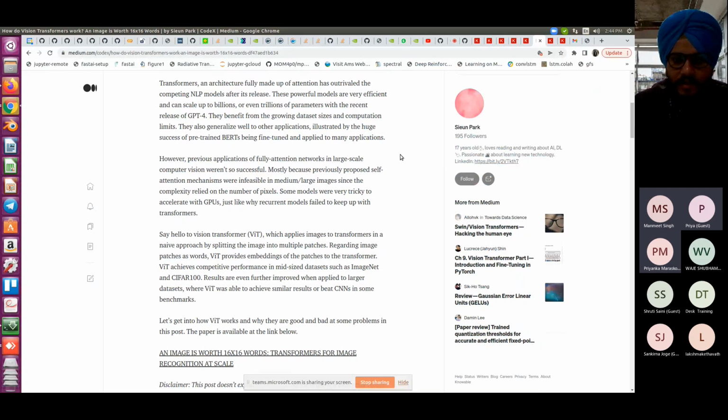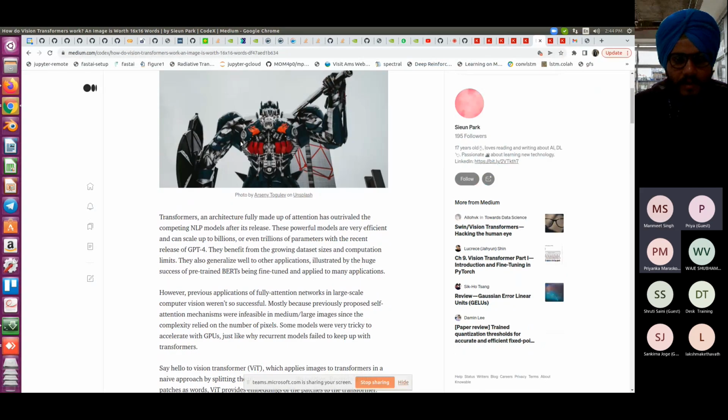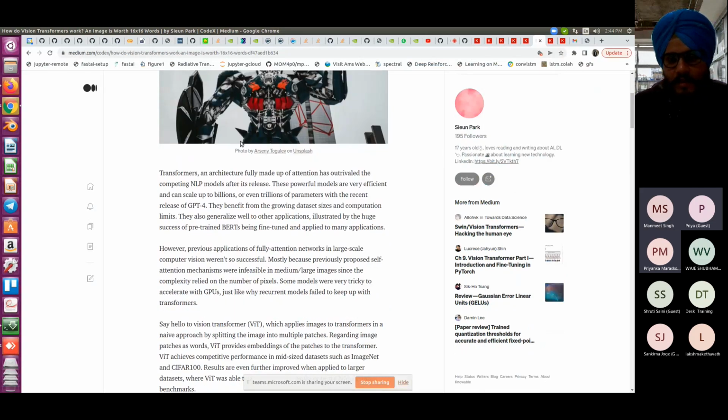The learning curve for this is such that anybody can learn. This guy is just 17 years old, and he can work on transformers. Different versions of BERT are used for the Google search that you use day in and day out.